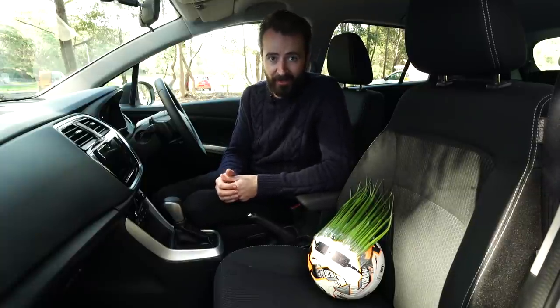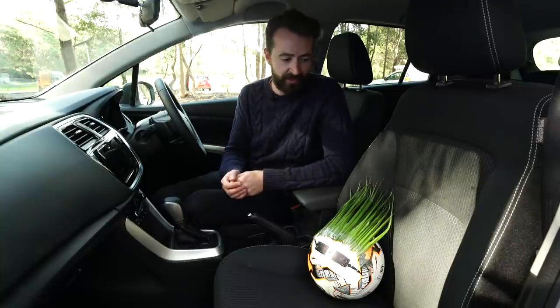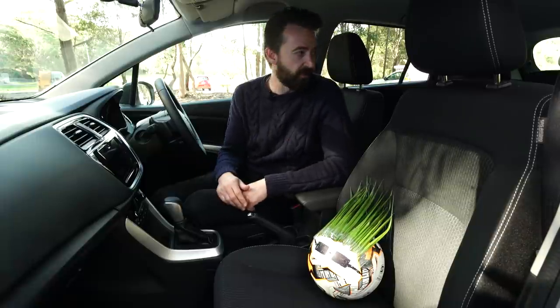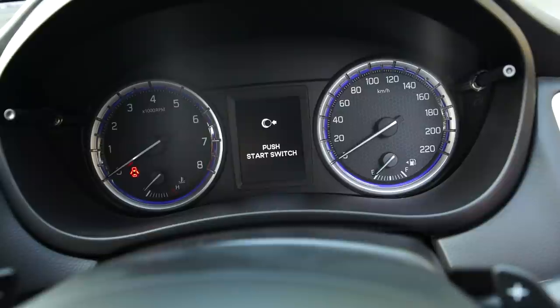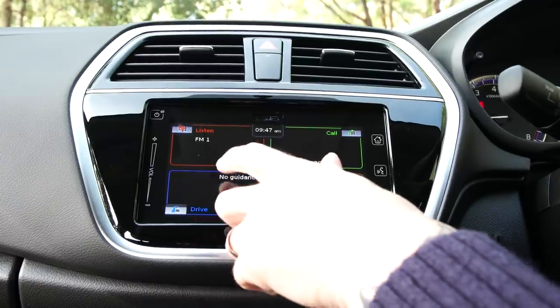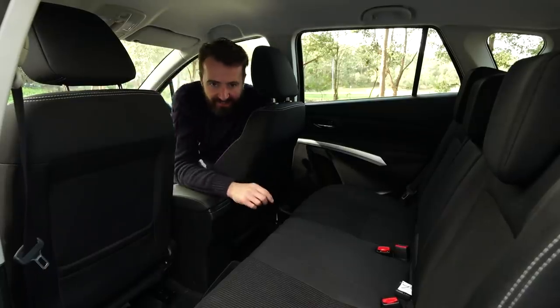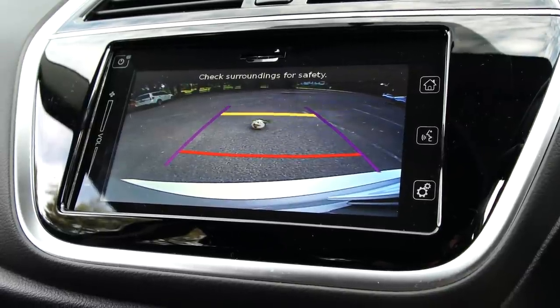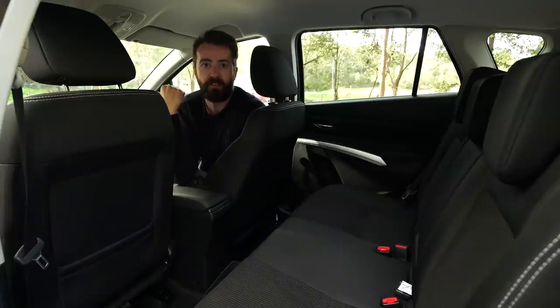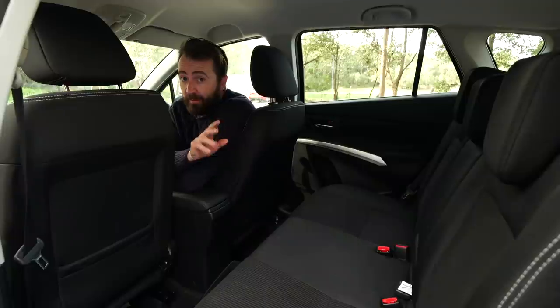There are actually two different types of S-Cross. You've got this one, which is the S-Cross Turbo, and then you've got the really fancy one, which is the S-Cross Turbo Prestige. Don't even bother with the Turbo Prestige, because all that really gets you above this Turbo is leather seats — these cloth ones are fine. The Turbo Prestige also gets rear parking sensors, but in this one you've got a perfectly good reversing camera. And the Turbo Prestige comes with LED headlights, but the Turbo still comes with heaps of standard features: a great screen, sat nav, reversing camera, Apple CarPlay and Android Auto, and dual zone climate control. Things I like: proximity unlocking — brilliant. Push button start — also great. The reversing camera picture quality is exceptional, it's spookily clear, better than my TV at home. Apple CarPlay and Android Auto, both standard, both really, really good. Some car companies will actually make you pay for those.